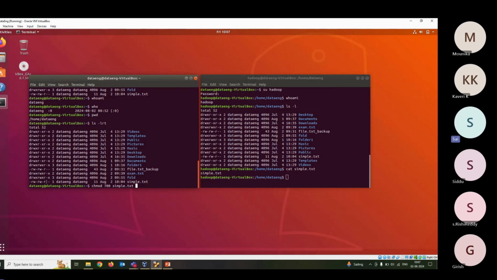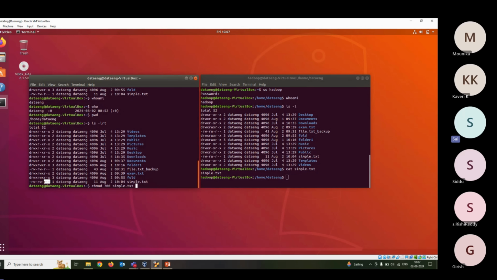But the last one, right? If you are working in a company, you have a team and there are people who are not part of your team, right? So what if they wanted to try to access this one? This is the permission they have. They can only read it. Read only files.